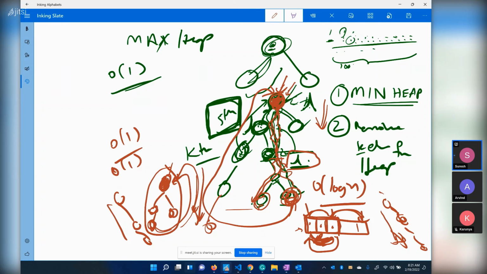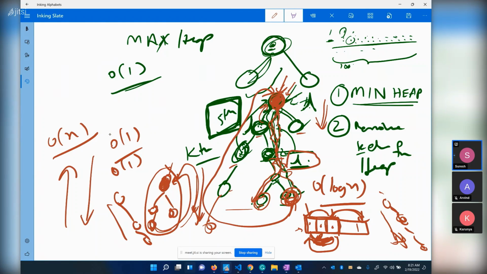Exactly. Yeah. Simple. It could be either bottom up heapify or top down heapify. Both are order of log n, because we are not comparing with all the elements. If you are comparing with all the elements of the tree, then that is order of n. But you are not doing it. That's the main advantage of heap. The main advantage here is no need to compare with all the elements. You just compare with whichever is the smallest, that will go up, because this is a min heap, right?